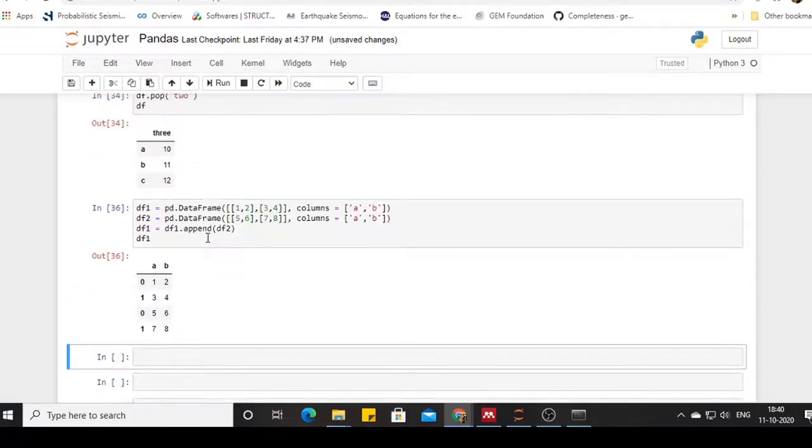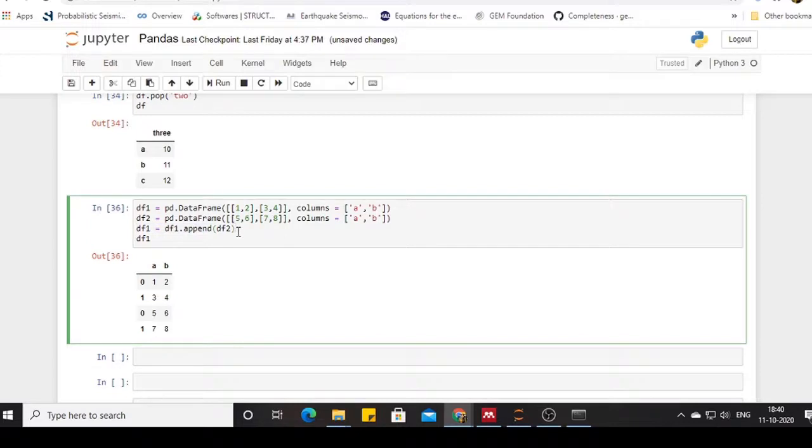It is basically trying to merge two data frames. So first, we created two independent data frames, df1 and df2, which have the same column names, but it is not necessary. We can have different column names as well. So after having created two separate data frames, we have tried to merge one with another. When we use this command, what we are saying is that df1 please append df2. So the new data frame is going to get merged with the existing data frame, that is df1.